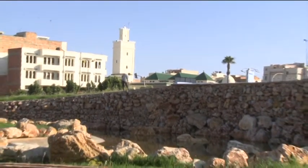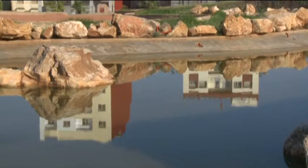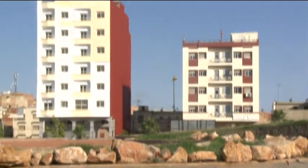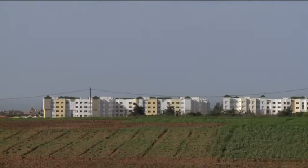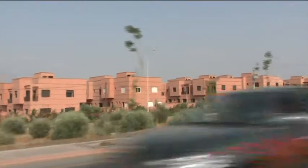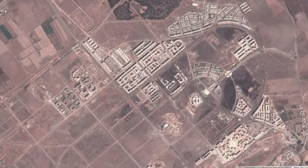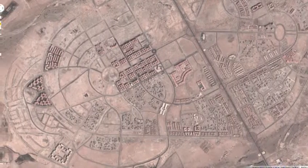In urban areas, it contributes to restoring the natural water cycle through systems that reduce the effects of flooding. One of the significant lessons learned deals with the urban planning of new cities, where rainwater harvesting can be tested in a first stage and taken into account in development plans.